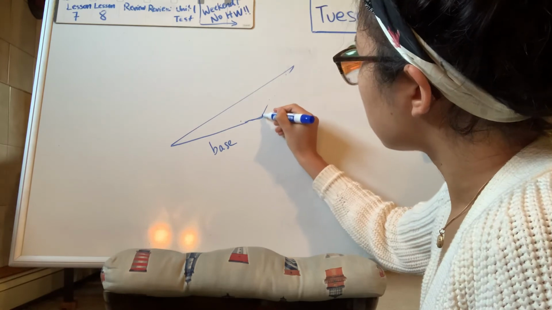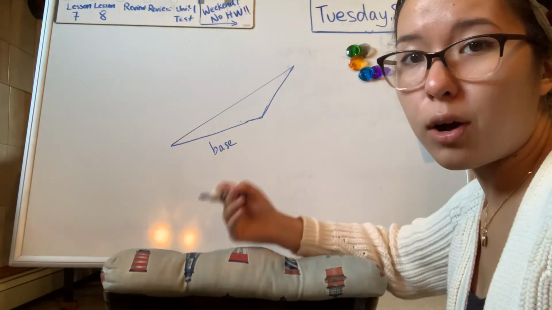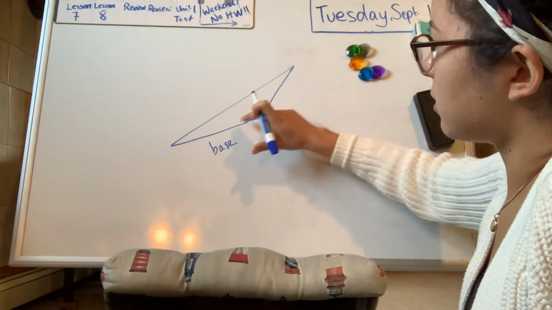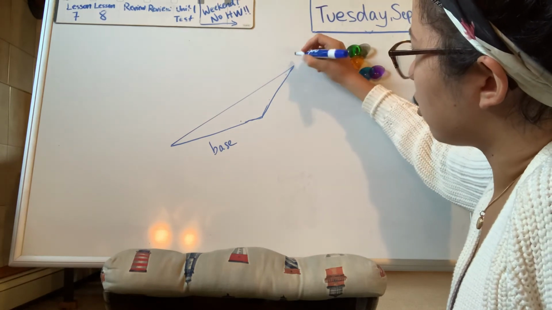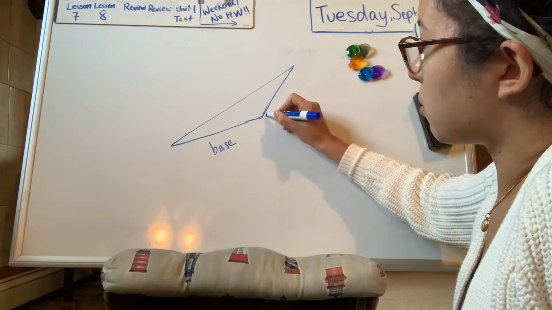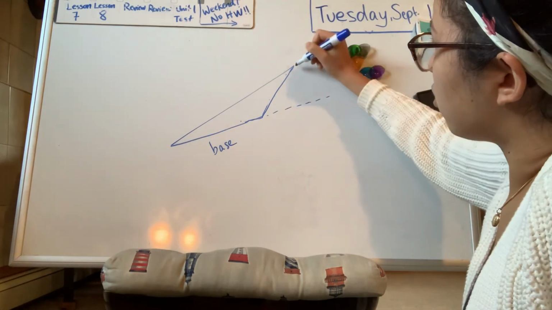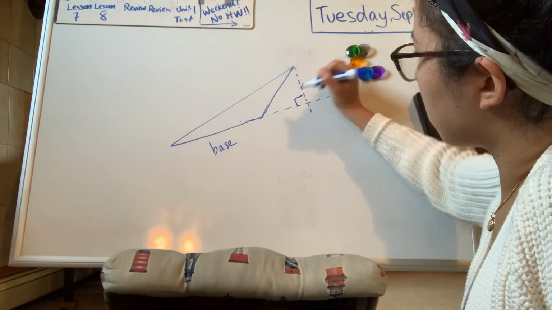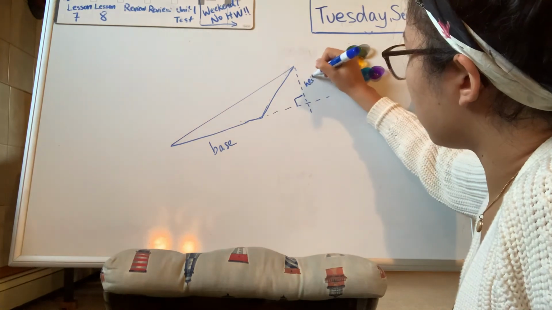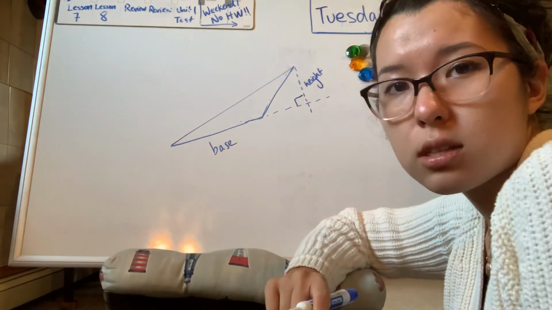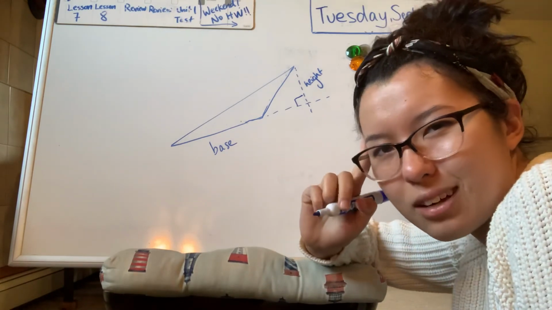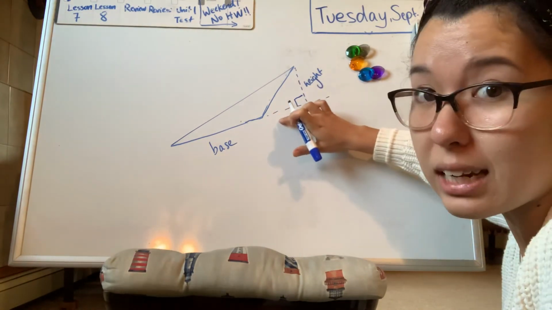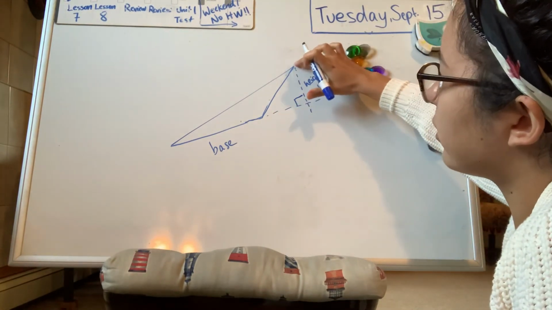With obtuse triangles, you may have to draw your height outside of the triangle. So let's go from the point. As we see, this is the point that's opposite the base. Let's start from here. And we're going to draw a line that is perpendicular to the base. So we're going to extend our base out and then draw our height straight down from that tip to meet the baseline at a perpendicular angle. So now this is our height. I think this is going to be one of the most challenging things for you guys to notice. So remember, height does not have to be measured inside the triangle. It just has to be perpendicular to the base, which can be extended, and it has to be reaching the point that is opposite the base.